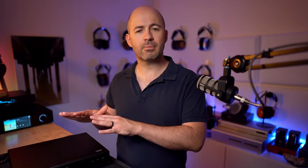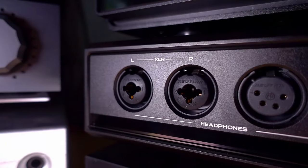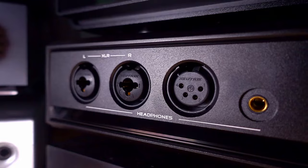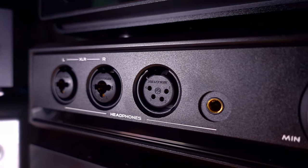So if you have a Hifiman headphone and you're looking for an ideal amp pairing, the Prelude should absolutely be high on your list at this budget level. On the other hand, if you've got a warmer, richer headphone, or you like a slightly sparklier, more energetic top end, that's where the Soloist 3XGT might still have an edge. The preamp stage is exactly as good as everything I've described from the headphone stage — I've been running this into a pair of Burson Timekeeper GTs driving my Harbeth P3 ESRXD speakers, and it's been an absolute joy there as well.